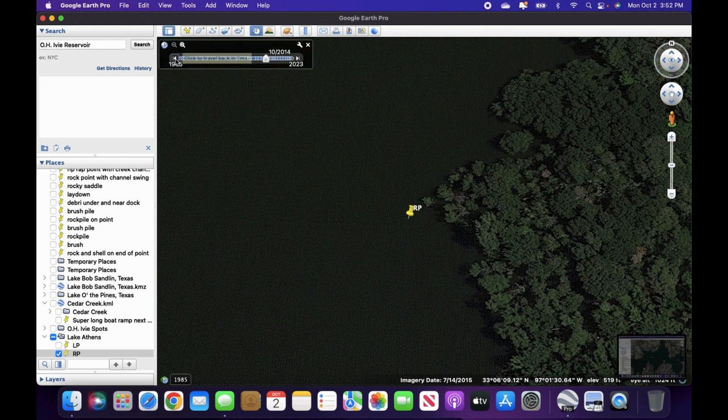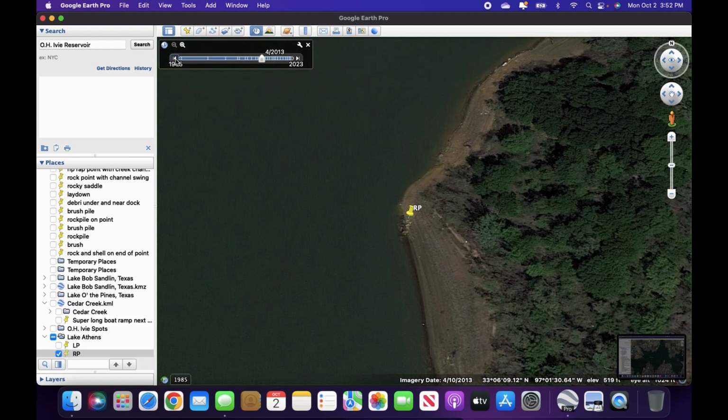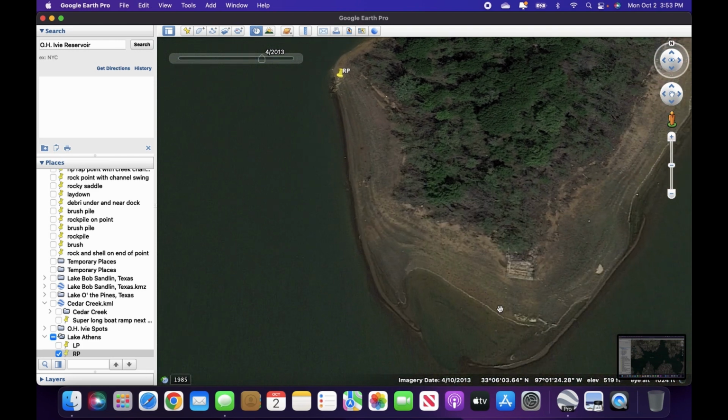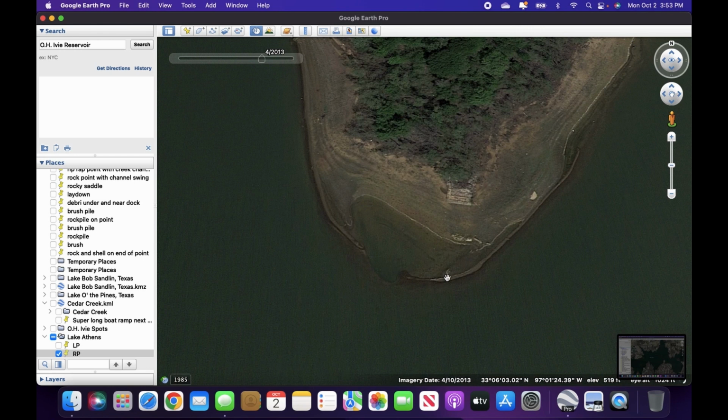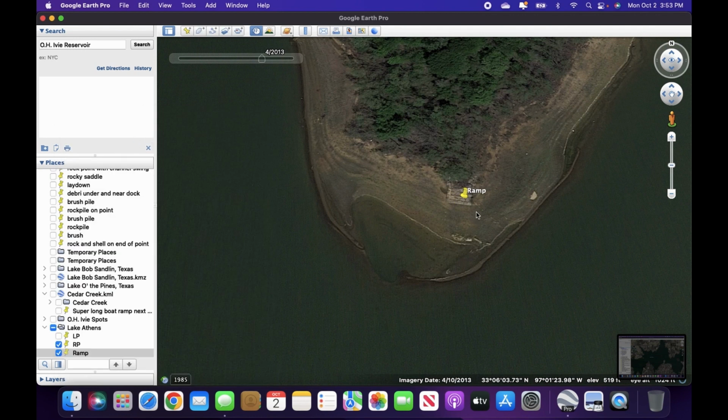So yeah, as you guys can see there, it was really low during this time, and there's some shrubbery kind of growing on the rocks there. But yeah, there's a nice pile of rocks right there. Here you have a little bit of a deeper pool along this point, like a deeper hole, I guess. This looks like it could be an old boat ramp. I believe that is an old boat ramp, so I would put that there and hit that, and then just say something like ramp. Nice and easy. Hit enter. There you go. It's saved.